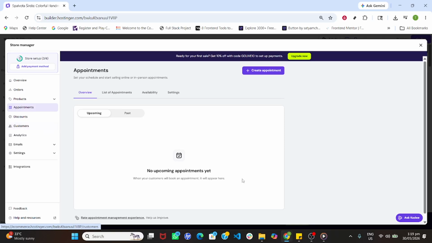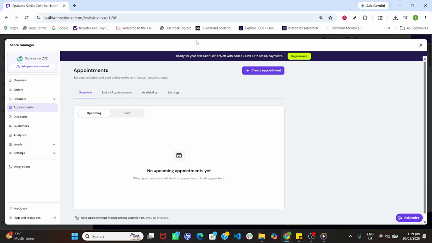Be clear. Next, you can click on Images. This is optional, but I highly recommend adding a photo of the service or your workspace. It builds trust. After that, click on Duration and Location. How long does this service take? Is it virtual or at a physical address? Fill that in. Then we get to the good part. Click on Pricing. Set your price here. You can make it a flat fee or leave it free if you want.